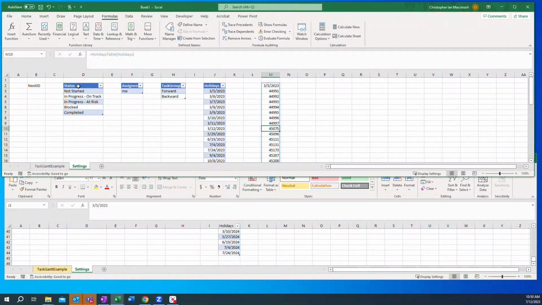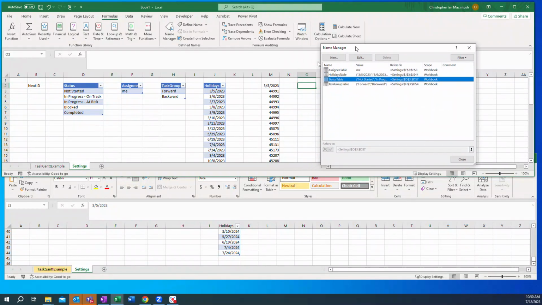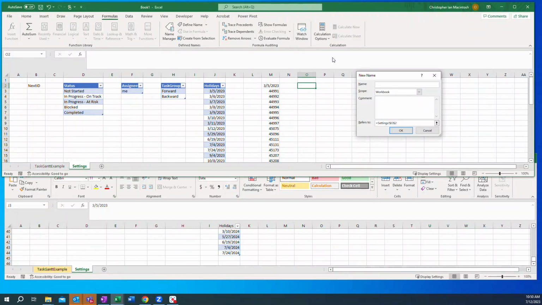So I'm going to go back, click in a cell and go to the name manager, and we're going to create some additional names for these things, because we will refer to all of these lists with some formulas later. So in the name manager, I'm going to click on new.